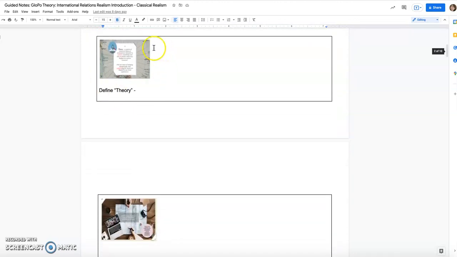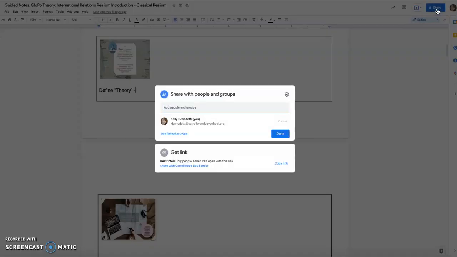You can see I have a small image of the slide and then generally a micro task for them to do that I want them to be able to type in themselves as they navigate the guided notes. Here it is. So Schoology, of course, has the option to share your Google document here. So you'll want to click on that.